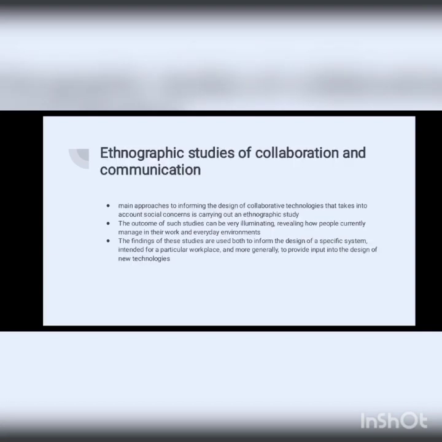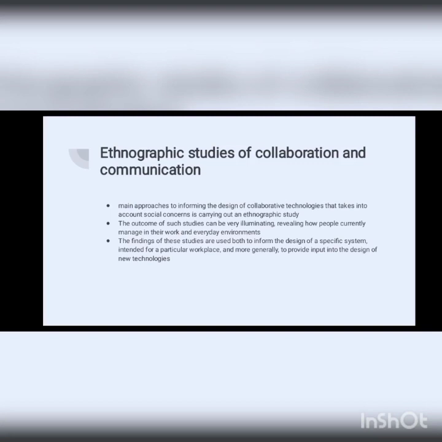In addition to presenting awareness information as streaming text messages, more abstract forms of representation have been used. For example, a communication tool called Babble, developed at IBM, provides a dynamic visualization of the participants in an ongoing chat-like conversation. The more active a participant is in the conversation, the more the corresponding marble is moved toward the center of the circle. So next is the ethnographic studies of collaboration and communication.